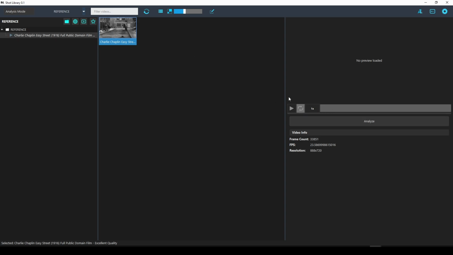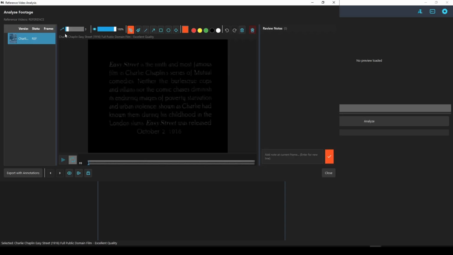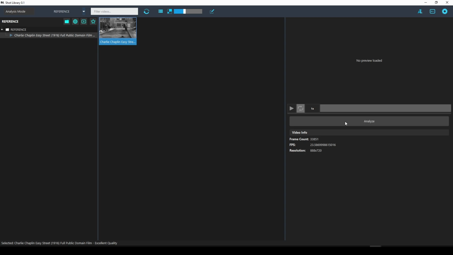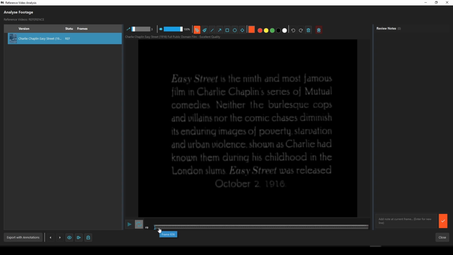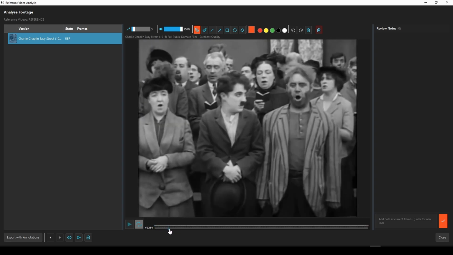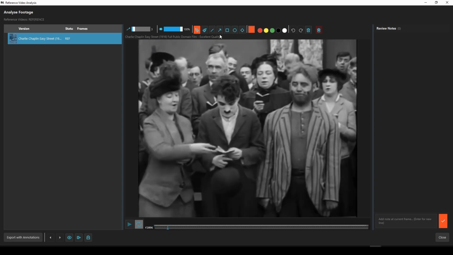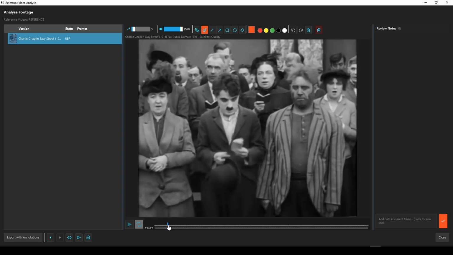You click here, and you click on this. This is just a bit of a bug, but bear with me. If you analyze, instead of lineage like in Action Library, you have something called analyze. So I'm going to click on it, and I'm going to scrub through my movie over here. Essentially what it does is it allows you to use the exact same tools as in Action Library.